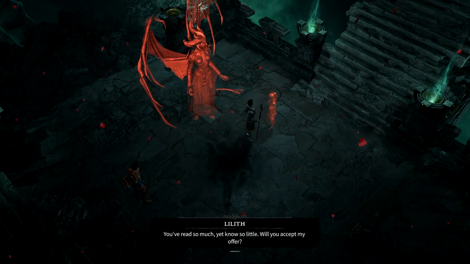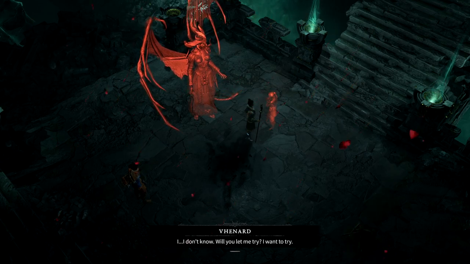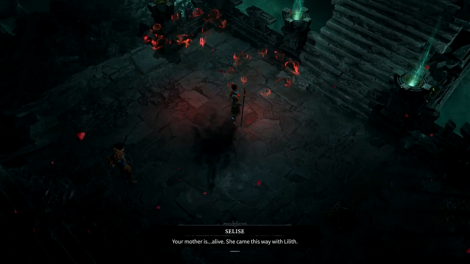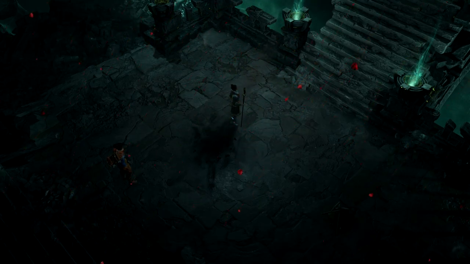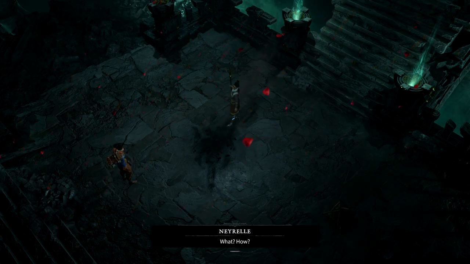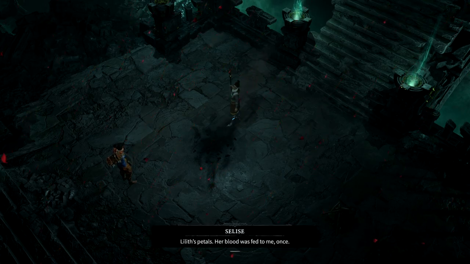Will you accept my offer? I don't know. Will you let me try? I want to try. Your mother is alive. She came this way with Lilith. How can you be sure? Sometimes I see visions of the past. I saw them. What? How? Lilith's petals. Her blood was fed to me once.